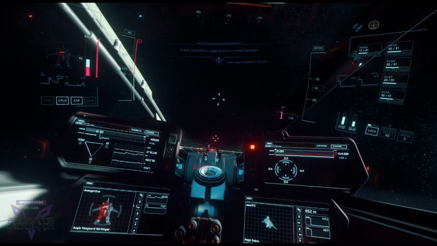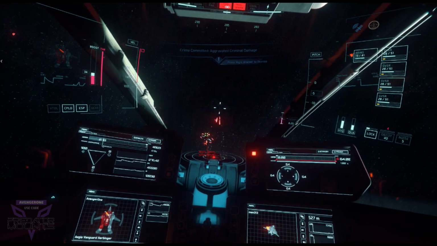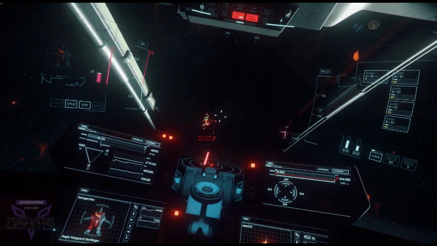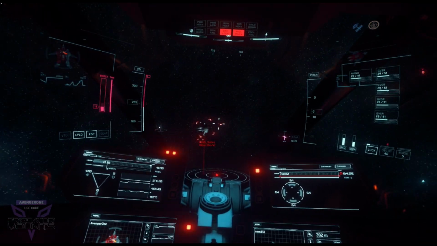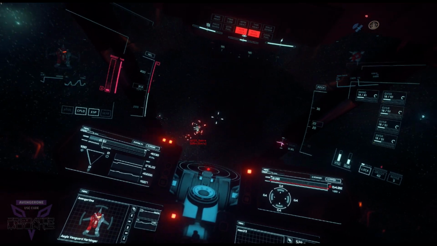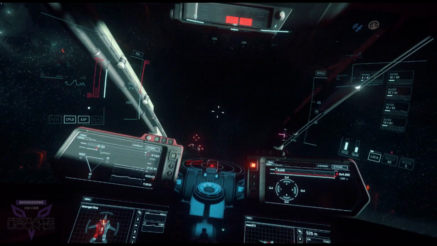I'm trying to slow him down, get him into that turn fight, get him into the position that I want, and there we have it. This is a great spot for me to be in now, so now I kind of want to stay here. I don't want to extend this, and I don't want to get any closer because my turn rate might suffer, and I'm in the best position I can be in.